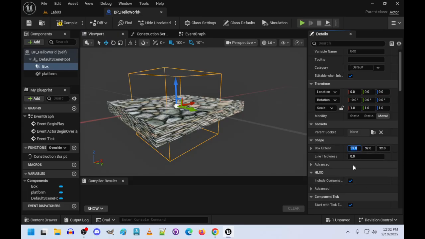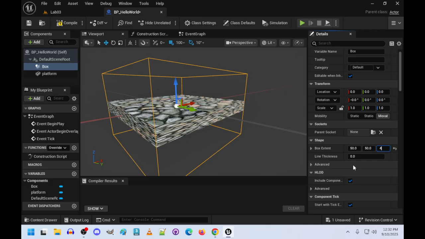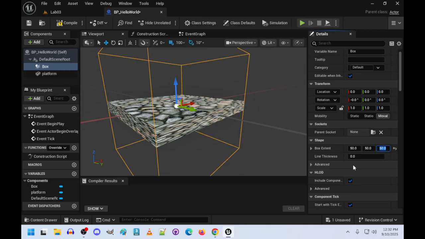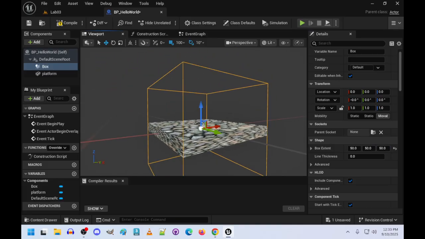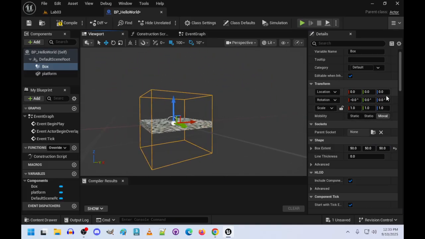We really want that to be 50 by 50 by 50, and that will match the shape of the platform cube. It's also in the middle of it, so as we move on, we will move this up. We can drag this.